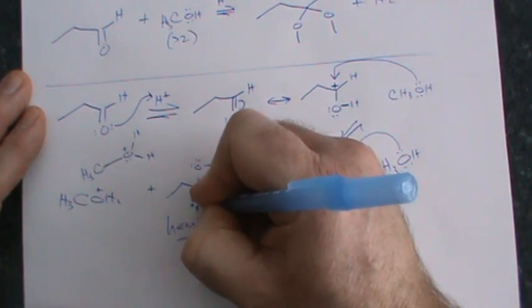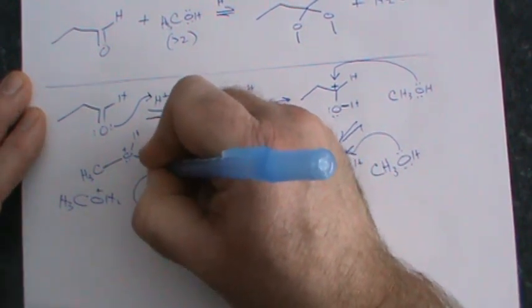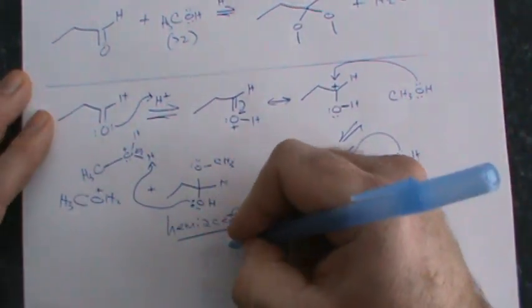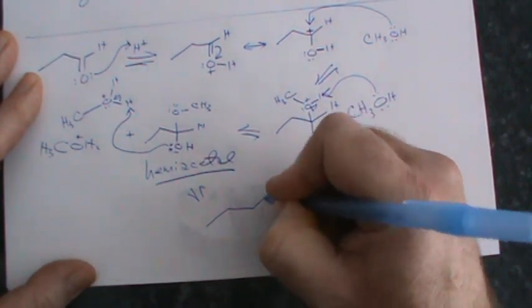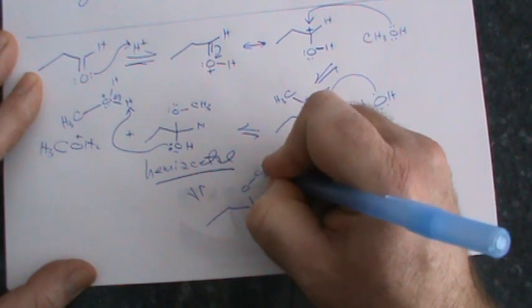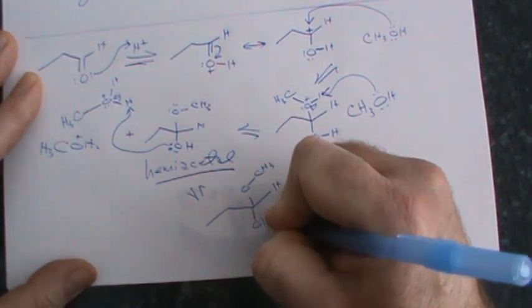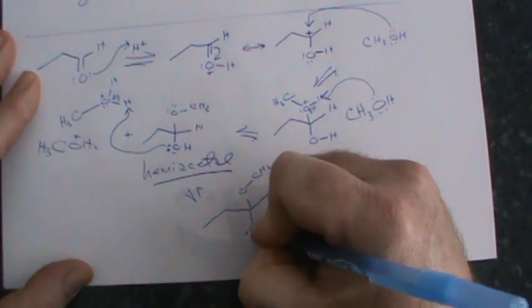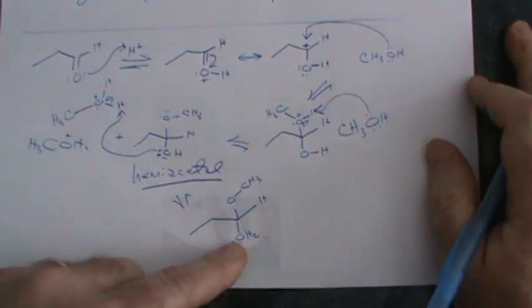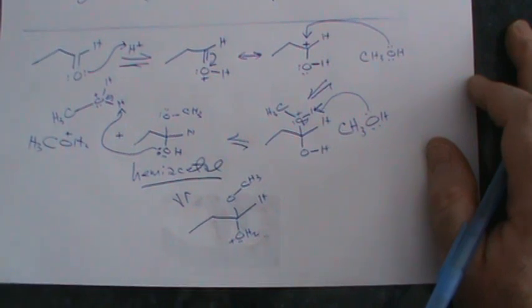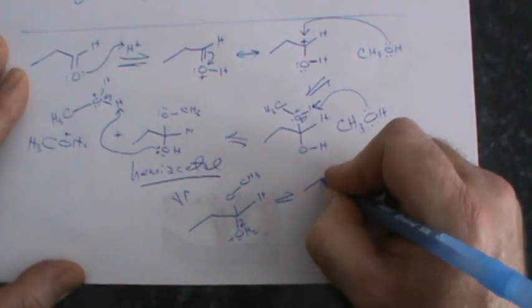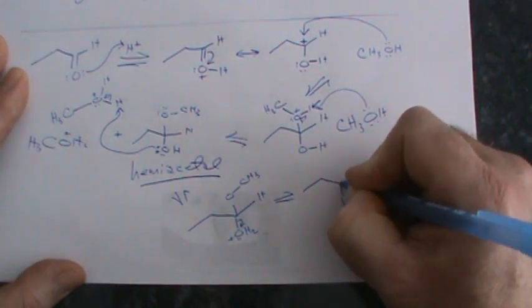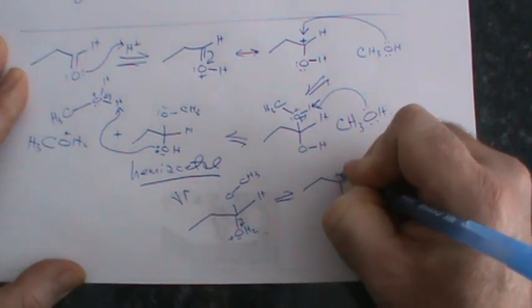taking one of these lone pairs right here and using them to pick up an acidic proton. And when we do that, then I have generated OH2+. I've generated water as an oxonium ion. And one thing we know about water as an oxonium ion is that it's a good leaving group. It can leave as water, and when it does, we generate a carbocation.